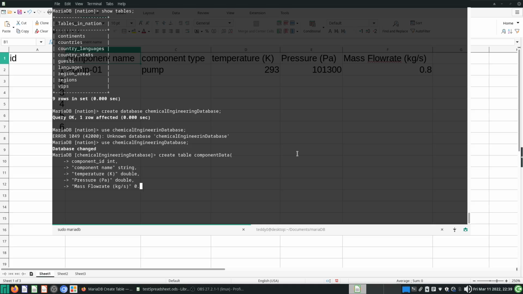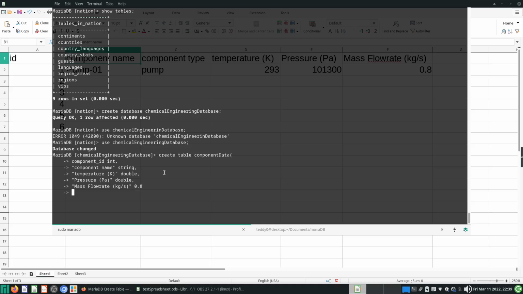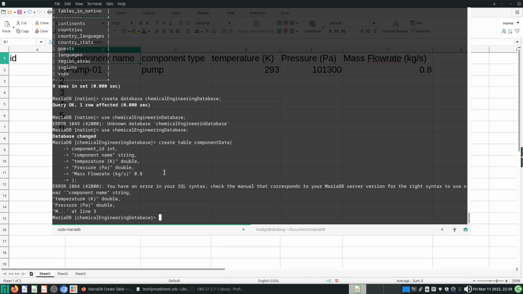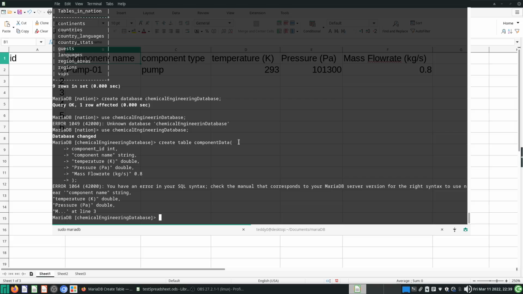And then 0.8, and then we'll stop here, and then we'll close our, oops, I don't want to be doing that. I should not put 0.8. This is not the correct data type. So I'll probably get an error, but let me just close and do it first. And let's close the thing and put semicolon, and we'll see what the syntax is, what kind of problem there is. Okay, so you have an error in your SQL syntax.